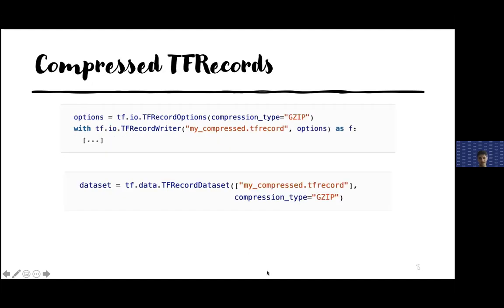Another thing you can do is compress them. You can add this TFRecord option to your writer or reader. If you write it and store it as a gzip compression, you have to make sure to also read it as gzip compression, or else it would throw an error that it was an unrecognized format. Compression is useful for a variety of reasons, but would essentially also just save space.